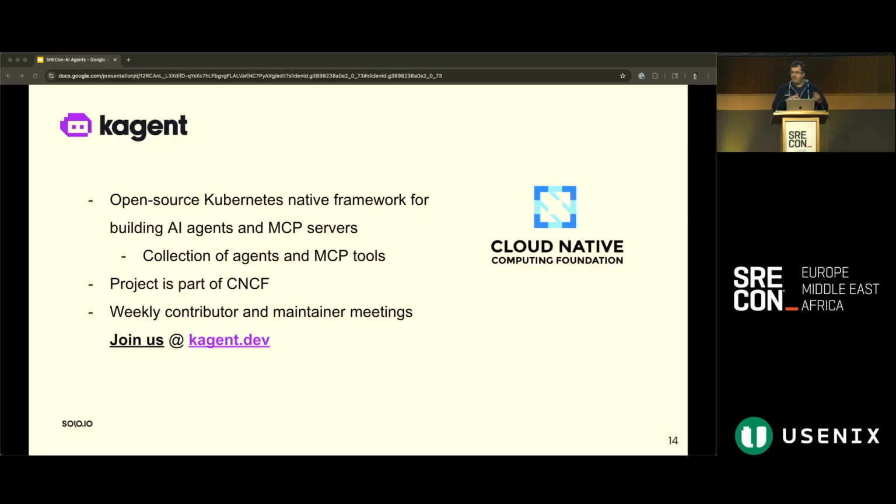It works with Google models, with OpenAI models, Anthropic models. You can even run local Ollama models if you want, and it works against that as well. We also ship with a collection of MCP tools, so tools for accessing Kubernetes, Prometheus, Grafana, Helm, Argo, Cilium, Istio. There's a bunch of things that it already ships with, so you can use them as a starting point.